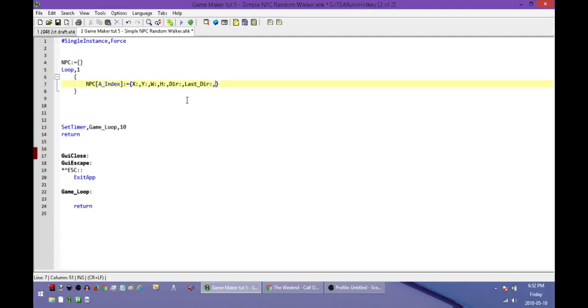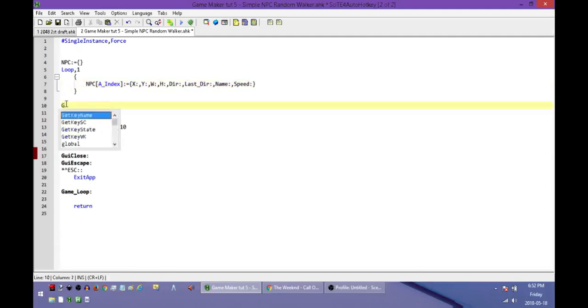Okay, so we need a direction, a last direction. We need a name. And we need, I don't know what else I need at the moment because I'm doing this off the top of my head. Okay, so let's go ahead. Now that I have this all ready, oh yeah, I do know what I need. I need a speed. So we need to know how many pixels it moves per frame. Okay, so we have the object set up. I haven't put any values into it yet, but we'll get to that once I build up the GUI.